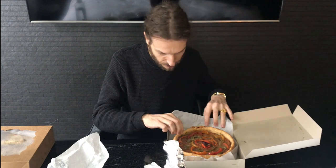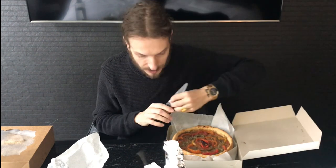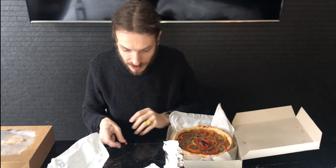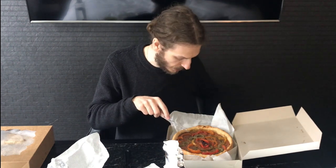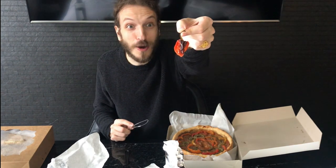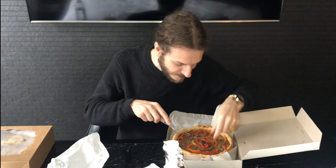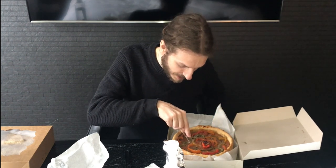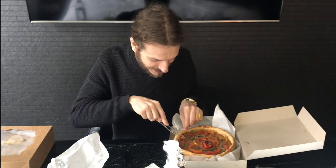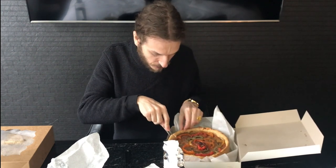It's good and solid. It's not sogging or anything. I wish it was sliced already, actually, because I'm on the road and I don't have my own stuff with me. Is that a habanero? There is a habanero in the middle, a whole one. All right. Less talking, more cutting. I don't want to ruin it because it looks so beautiful. Yeah, I don't know about this. Oh, there we go.